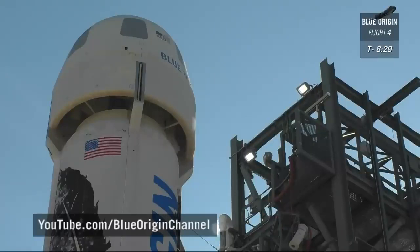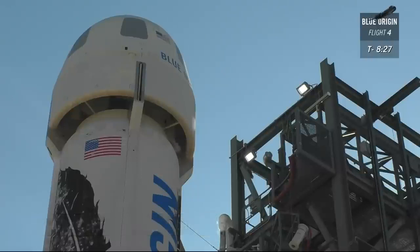Well, Jeff, while we've got T-minus 8.5 to go, why don't you take us through for a minute or two what makes the rocket take off and land vertically? Yeah, well, Arian, let's start with the obvious, right? This is rocket science, and it's hard to design a rocket that can actually fly backwards. But we've designed in several features that can help make this job a little easier, and we have an animation that can help show those features in flight.